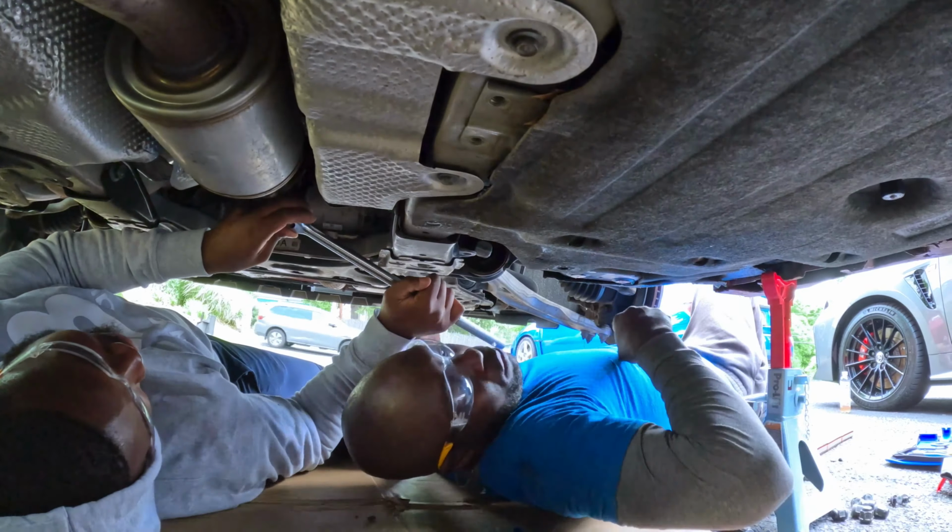Okay. I got one at 35. Let's see. Oh, this is perfect. Grab me the connection for it. Let's try this long one. Perfect. All right, now get me the connector for that with the extension. Okay, let me see. Yep. Maybe I can still get it to 35 foot pound.